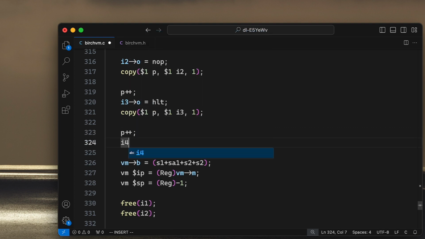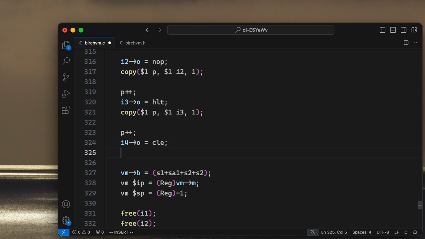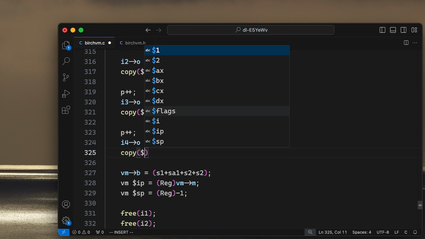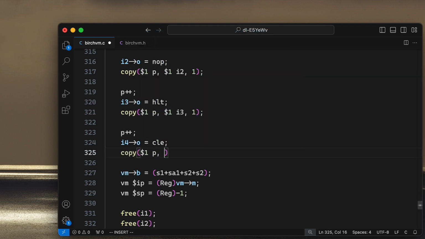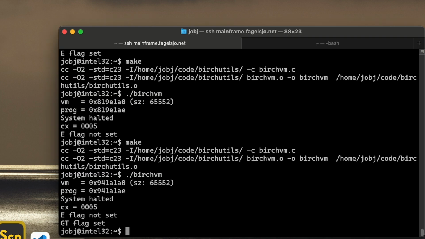We'll set I4 O equal to clear equal. Then we copy into P the value of I4, 1 byte. Alright, so let's try this thing out.